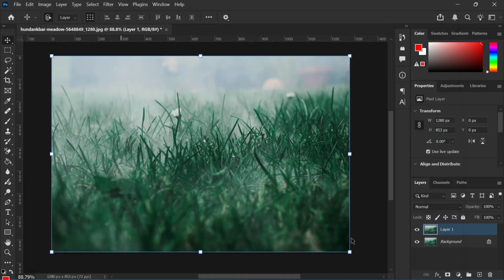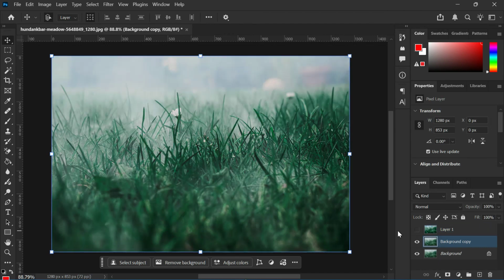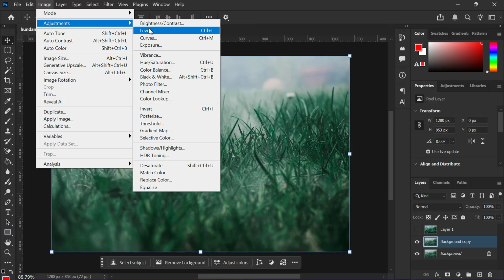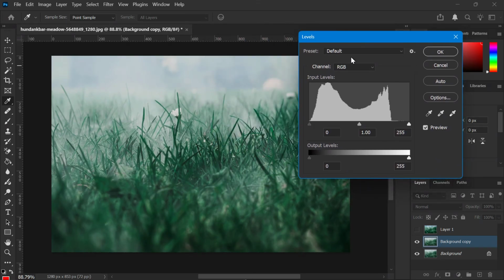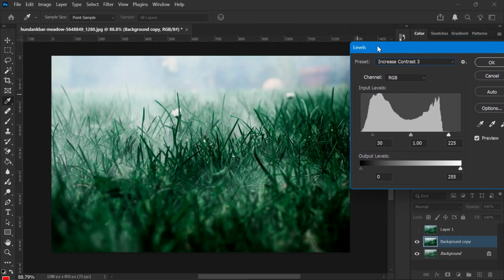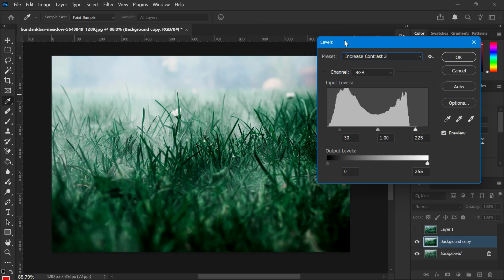If you want a faster, non-destructive fix using adjustments, let's try the second method using levels. Go to Image in the main menu, hover over Adjustments, and select Levels, or simply press Ctrl+L on your keyboard. In the histogram that appears, move the black slider slightly to the right to reclaim your dark points and boost contrast. Then adjust the mid-tone slider to restore the finer details lost in the fog. It's a quick and efficient way to cut through that faded look.